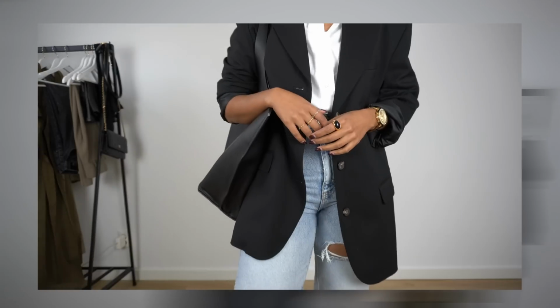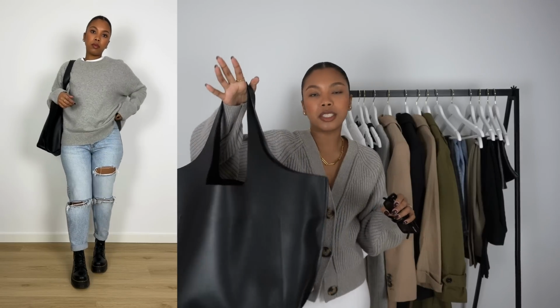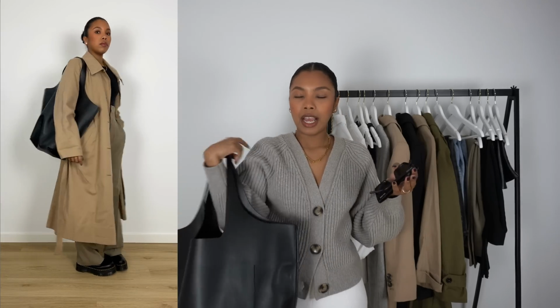And to complete the capsule wardrobe, of course, you need a tote. You can't do everything with a mini handbag. So I have this tote from Everlane. It's faux leather and it's super big. So this is my work bag. I take everything in it with me, and I love the black color because again, it looks super sleek and goes with everything. And then I have a pair of sunnies. These are my sunglasses from Saint Laurent. Again, super straightforward, nothing complicated, but you hope that in spring you get a little bit more sun, so this comes in very handy and it looks super sleek and chic with every single outfit.